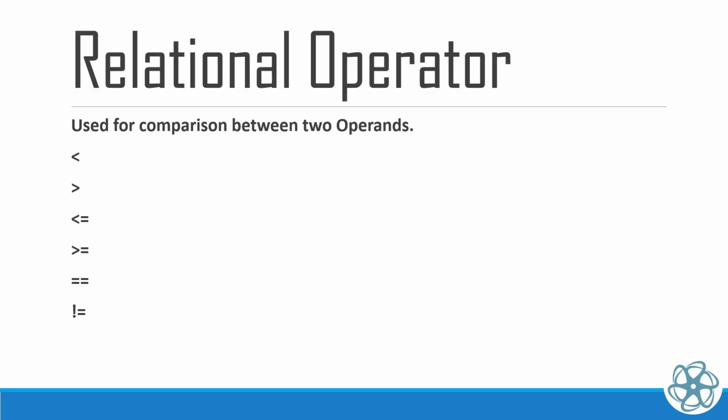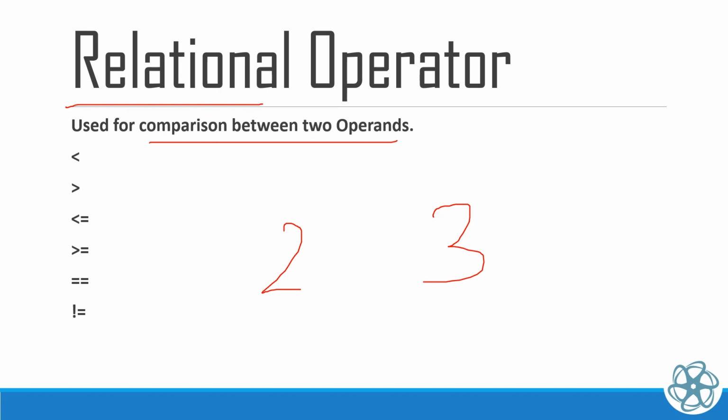So next is relational operators. So what are relational operators? They compare between the two operands. Okay, if someone asks me between 2 and 3 which is greater, I can simply tell that 3. If someone asks me again to show it, how can I show it? By using a comparing operator. This shows that 3 is greater and 2 is the lesser number.